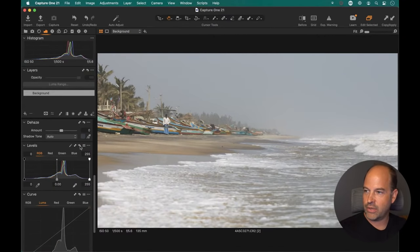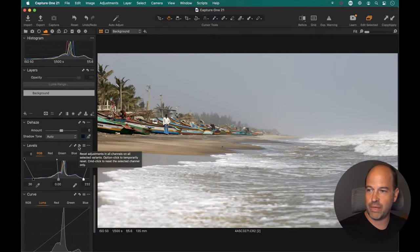If we option click before and after, that's done a big job in taking off some of the haze and improving the contrast. But for me personally, it's probably a bit too much. I actually like the hazy look, so I'd back that off a bit.